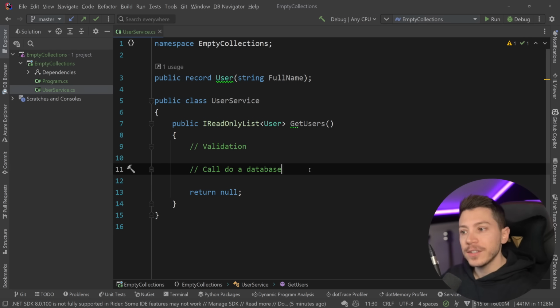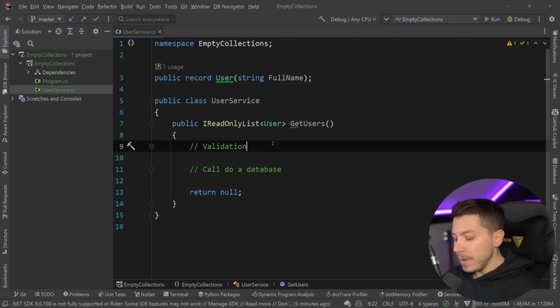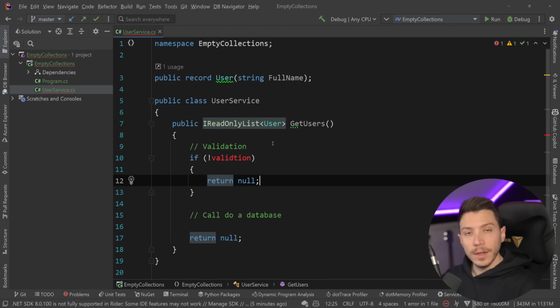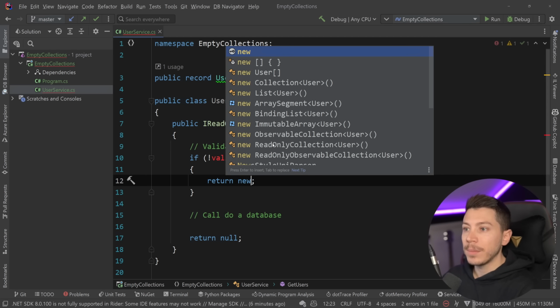And if validation fails, or if the call to the database returns nothing, or even if it fails, what are you going to return here? Many people choose to return null if validation fails. However, in my opinion, this is very much a bad practice, because this can lead to null reference exceptions being thrown to people consuming that method later. So you have to have if checks everywhere. However, what's the most likely thing you're going to do with a collection like this? You're going to use LINQ to maybe select or filter or do something like that, or iterate. So you will actually write safer code if you just return an empty collection here. So do something like this.